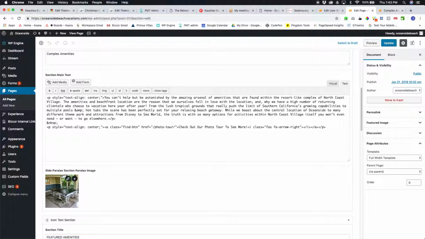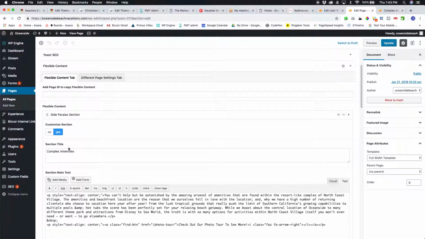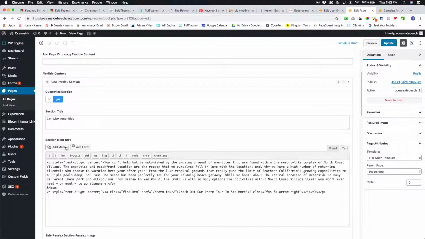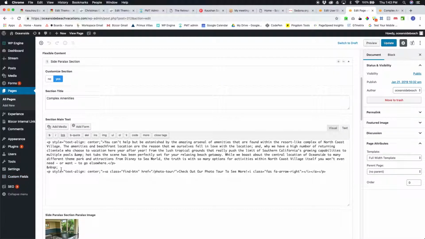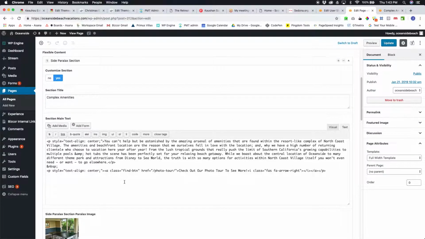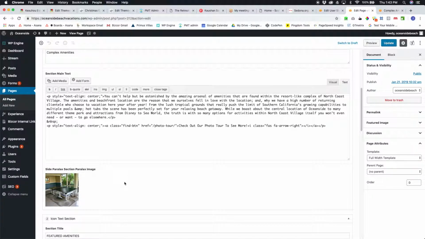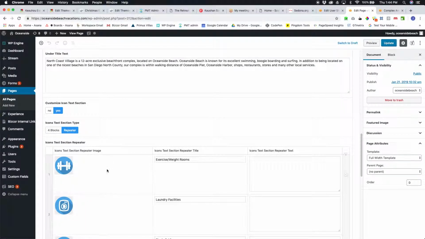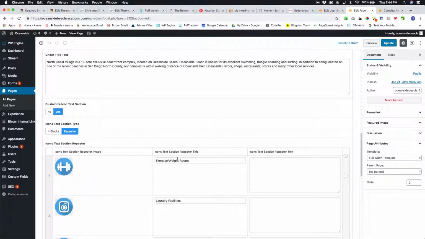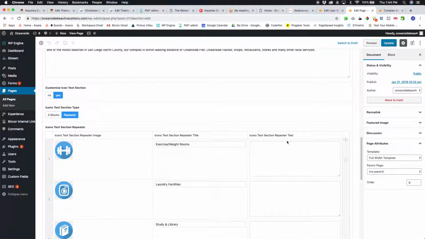So just to kind of give you a breakdown, if the section has a title, there'll be a field to input your title, a regular WordPress style text editor to put in your copy, maybe HTML, a button, or anything like that. If the section you're using offers an image or an icon, there's going to be a section to edit the current image or remove that image. If an image is not set, there'll be a button there that says upload image. And that's going to be the same from section to section. So all of these icons work the same as the image. And there's your title. And then if you want a description on those cards, there's a spot to do that.